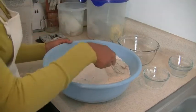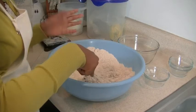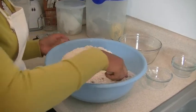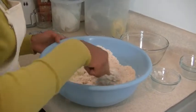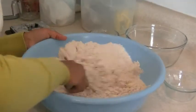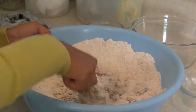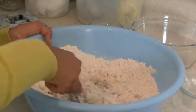And oh yes, you did not have to use sunflowers if you didn't want to. If you don't really like sunflowers, you can use walnuts or any other nut that you like, but we like using the sunflower seeds. Okay, so now you just want to stir that in. Stir that in all together.